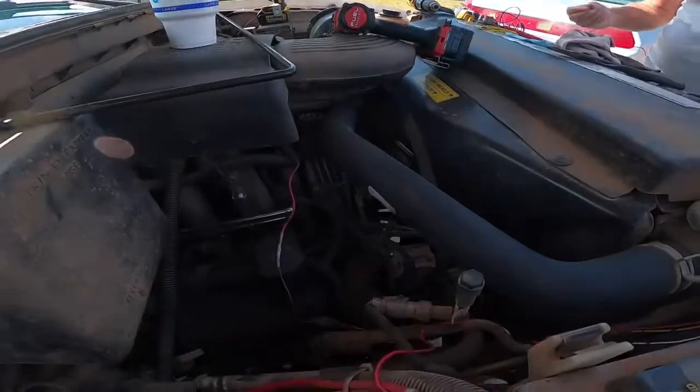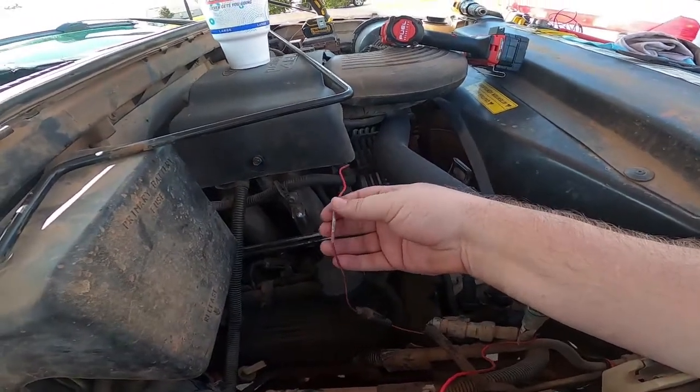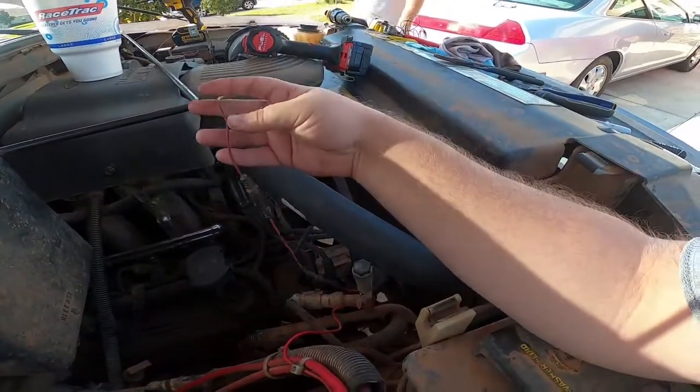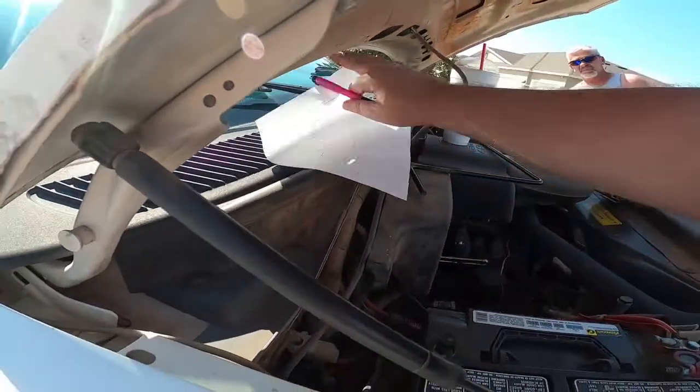Okay, quick update on where we're at. We noticed that this thing had electrical tape on it and it was just spliced there the old way, so I used some solder and a heat shrink to set this wire up. This is being rerouted. This is going straight to the switch.